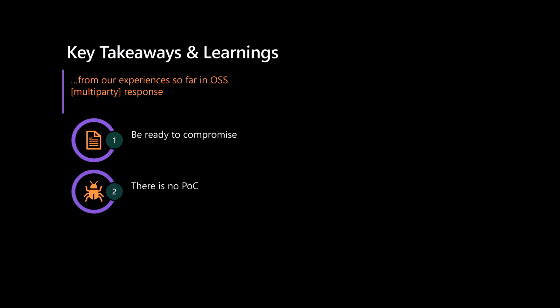So just from the release timeline perspective, be ready to compromise, because it will happen when you're working with multiple parties. When it comes to your engineering teams, they're used to receiving a POC. And several speakers have talked about how just because there's a vulnerability in an OSS component doesn't mean that your product is affected, or that the severity is high enough in your product just because the severity is high in the OSS component. That's very real for us. And it's also very expensive and time-consuming to try to figure out what is the actual impact to your product of this third-party OSS dependency that you may have, 3 levels down.